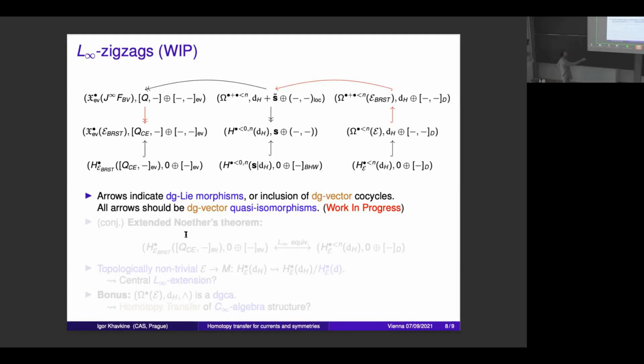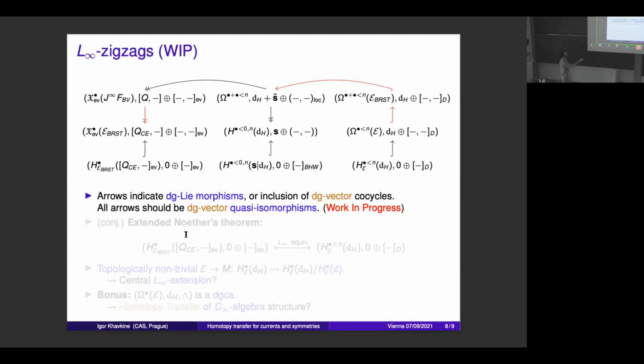And this involves the conserved currents, where the binary bracket we know is the Dickey bracket. This involves the symmetries, where local symmetries of the PDE model mod gauge symmetries, where the binary bracket is just the Lie bracket of the vector fields, or their equivalence classes mod gauge. And here in the middle, you have the cohomology of local forms with respect to the BV differential, where Barnich, Brandt, and Henneaux constructed their L infinity structure.